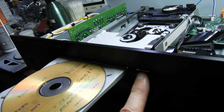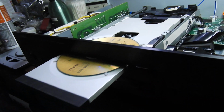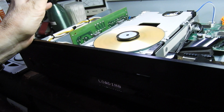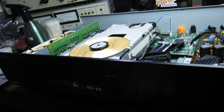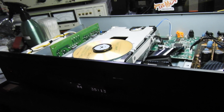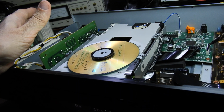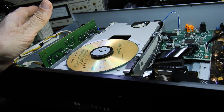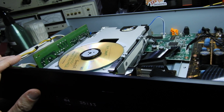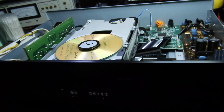Amazingly, the servo doesn't react instantly like in old school players when you just hit the button. It actually has to go through its motions. The tray has to go to the end before it will engage. Sound-wise, very good. When I can hear stuff on my bench system that I've never heard before, from a record that I know very well, it means that the sound is good, there's good resolution, and this was the case here.